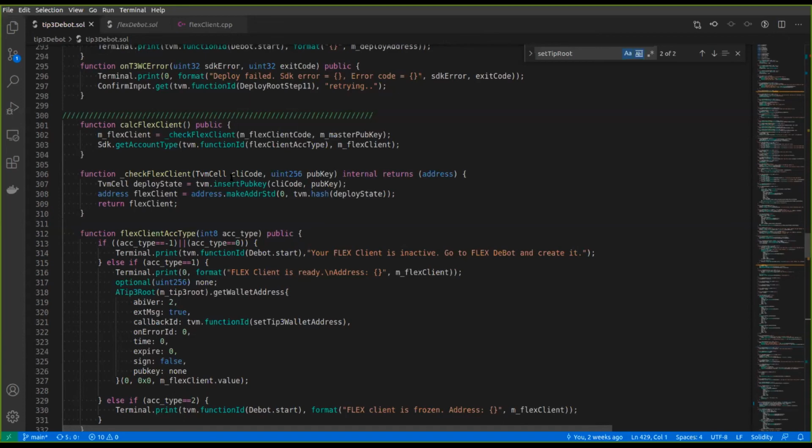Then you can choose one of them and grant these tokens to others. And I think that's all. That's a quick view of this debot.